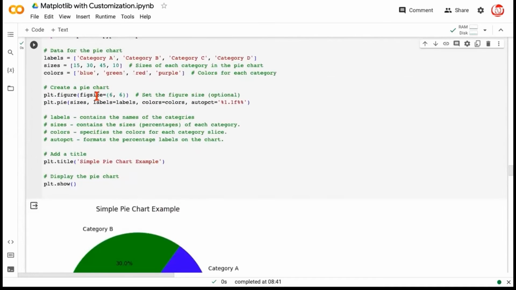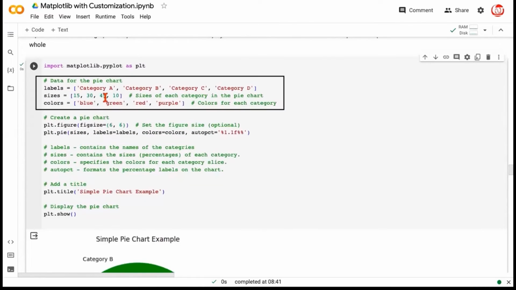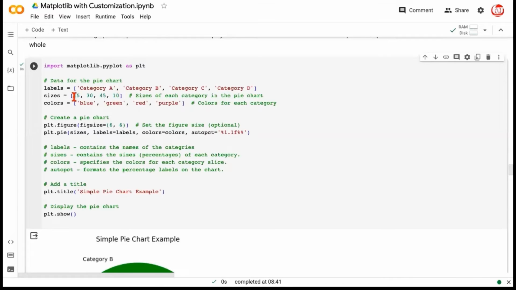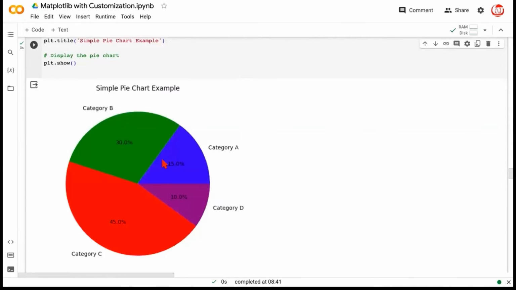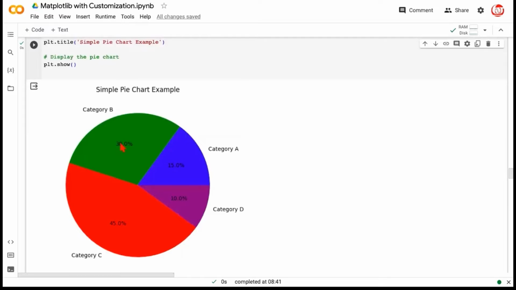Why? Because the data was a little different. We didn't really have the data in decimals. The data was given to you in rounded up values and it's already adding up to 100. So if it's adding up to 100, it's simply displaying the decimal place as 0. There's no rounding off that you need.